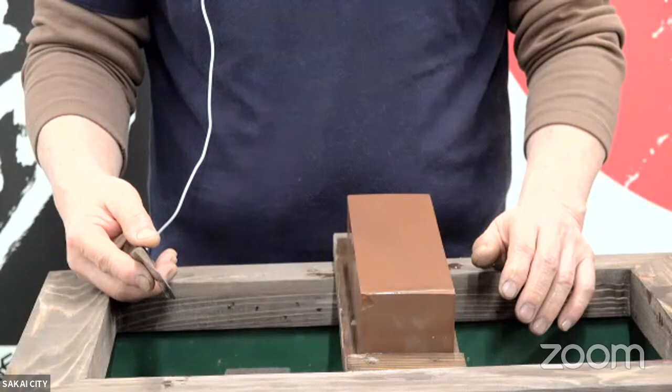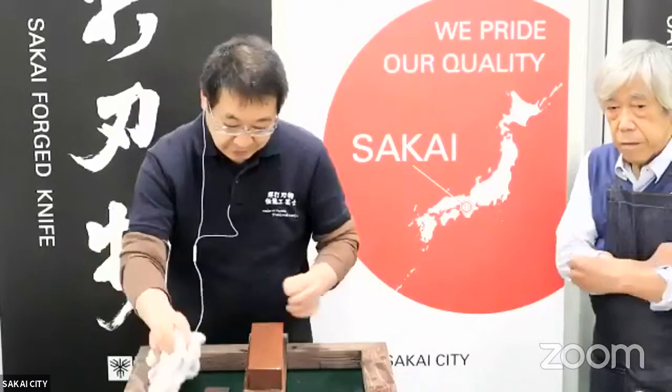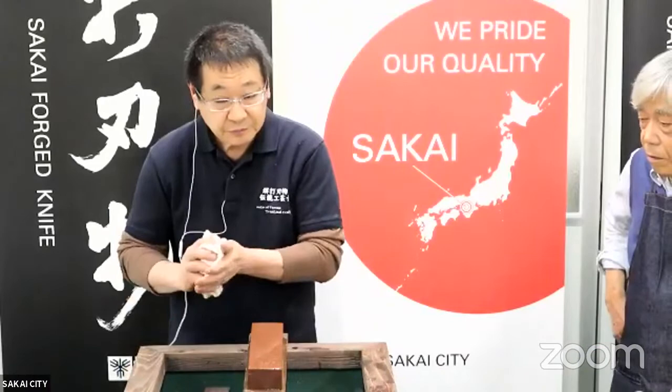We have many questions coming through. This is another about the sharpening stones, actually. This is a question from Pikava. What is the maintenance stone?